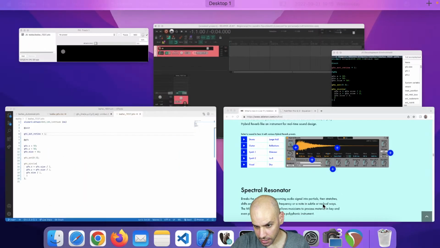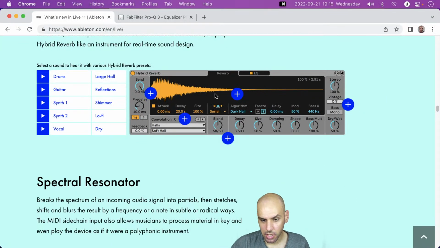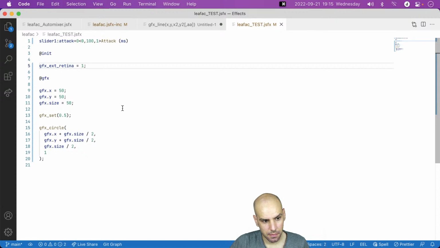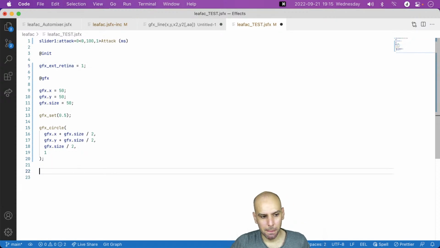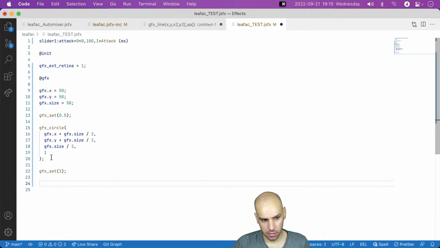Let's draw a line that moves around. I want the line to start at the center, but I want it to go to the circle. That will be a bit tricky. Let's draw a line to begin with. The line will be white.